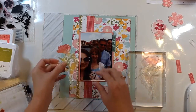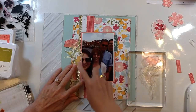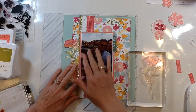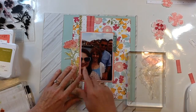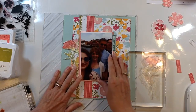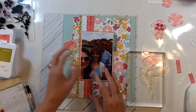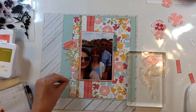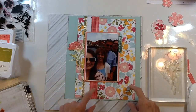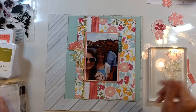Since I have a person in the photo, I want the flower to go underneath the photo — I don't want to cover up her face. Depending on what your photo is, you could tuck it up underneath the mats, but I don't want it to look like it's growing out of her head. So it's just going to go behind there in place of those two tags in the sketch. Then I'll add some journaling and my title, keeping the title down here, and then we'll be ready for the final embellishments.